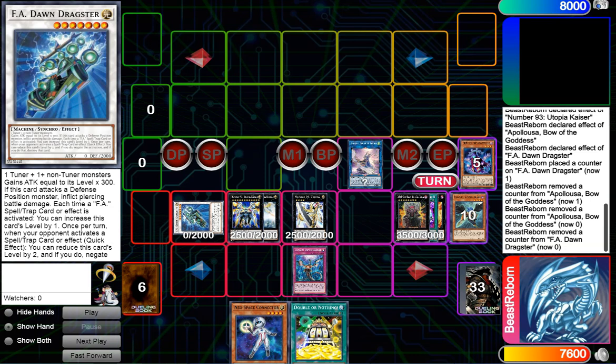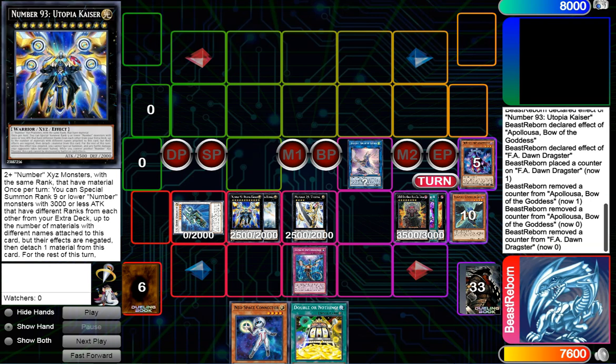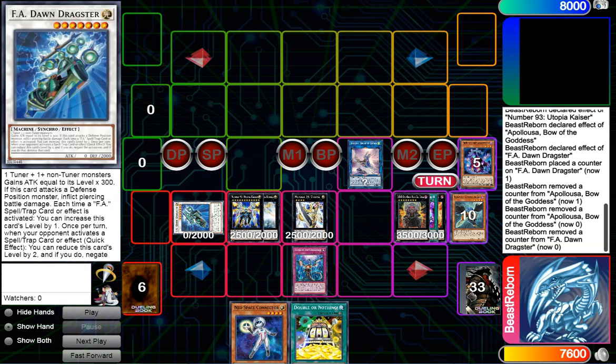Now, if it is a lingering effect from a different card, let's say the reptilian cards that can target a card and put counters on it. If Kali Yuga is summoned, then when the counters are put on Dawn Dracter, those counters will stay on it, okay? Because it's not Dawn Dracter's effect that's putting the counters on there. It is a lingering effect from another card, so Kali Yuga cannot negate that.